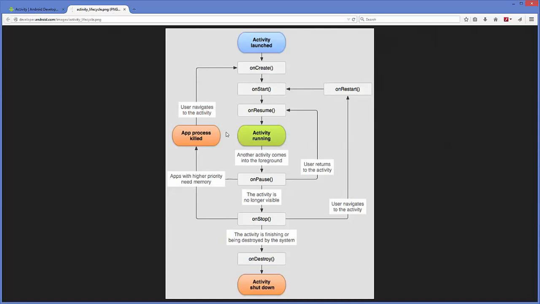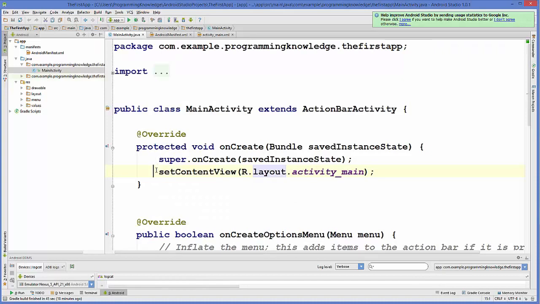This is the same picture as this. What happens when you launch your application? The first method which is called, as I have told you, is onCreate, and this onCreate method calls setContentView, which sets the layout for the activity, right?